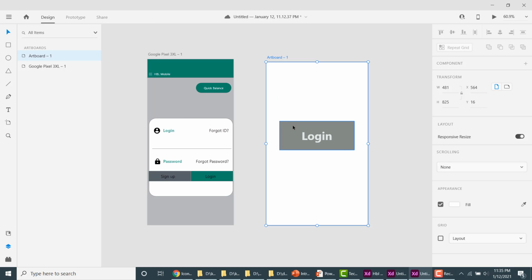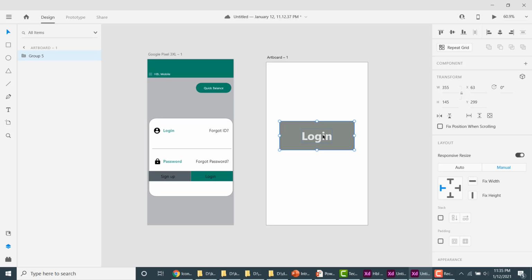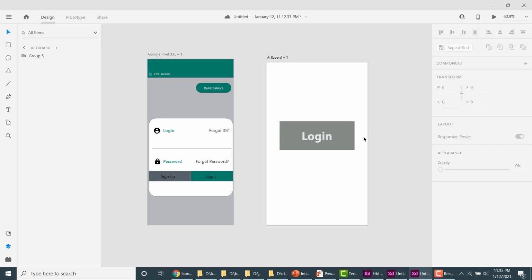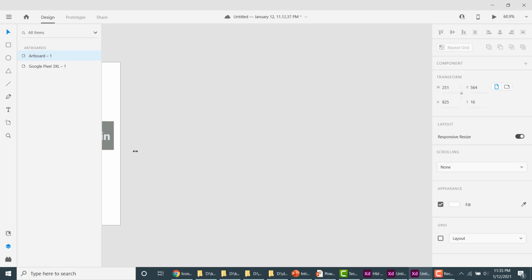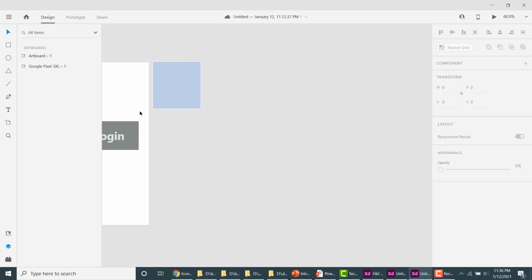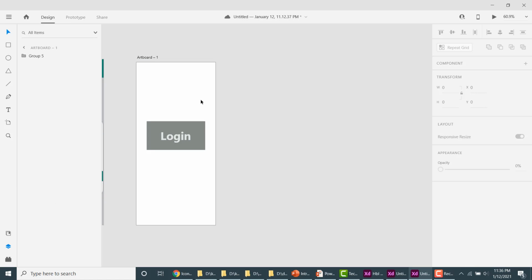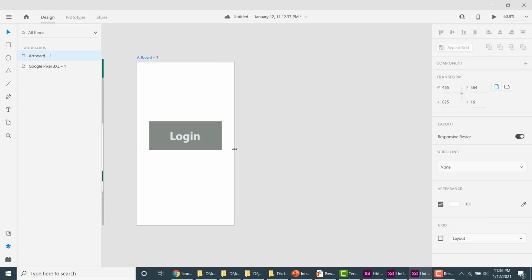Alright, if I select this component or this group, it says that it is fixed from the left. So if I disable it, you can now see that it is not fixed from the left. So let me once again resize it.